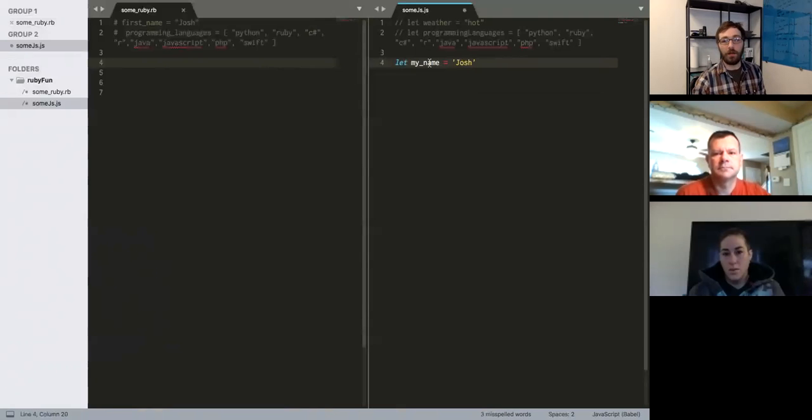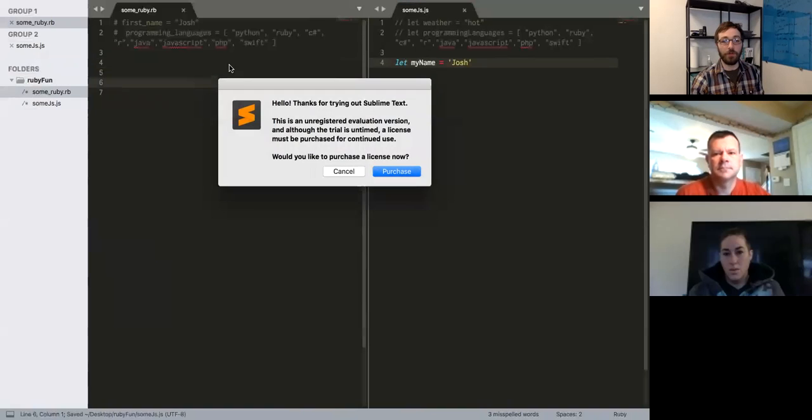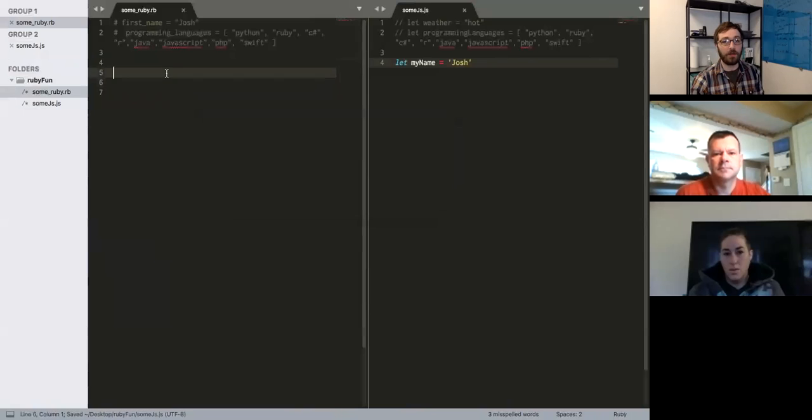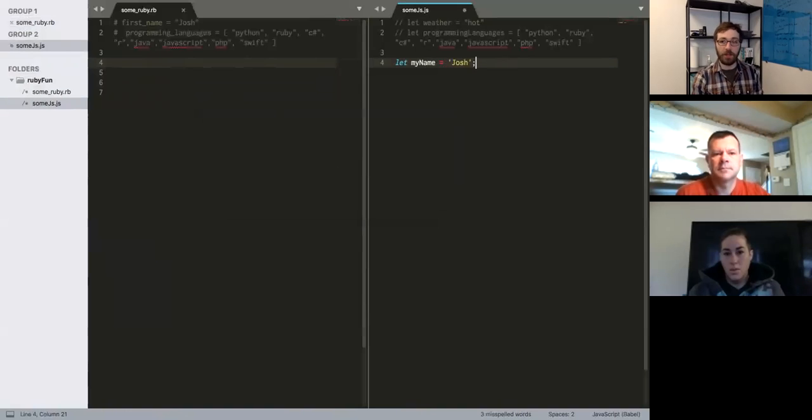Also, you probably want to do camel case. Thank you for pointing that out. Yes, it was pointed out that we probably want to do camel case, and this is a thing that we're going to get into and that I constantly have to remind myself. In JavaScript, when we name a variable, we want to use camel case. And the difference in Ruby, when we come over here, you also probably want to put a semicolon. So yeah, the semicolons I think are becoming optional, but people have opinions about that. Okay.